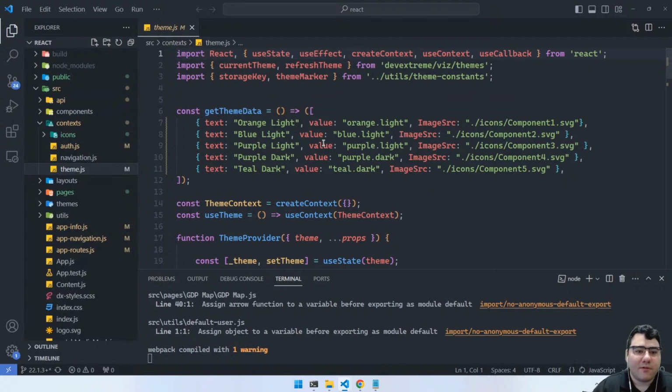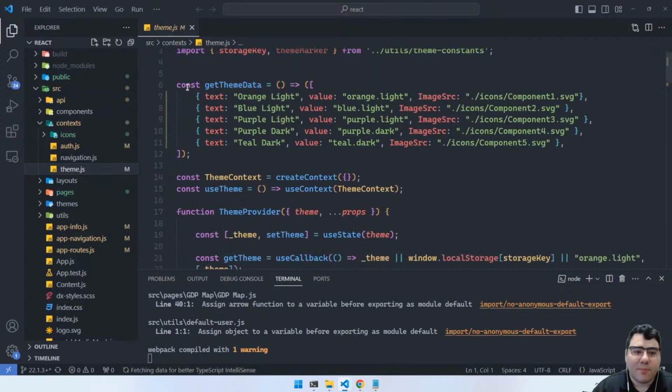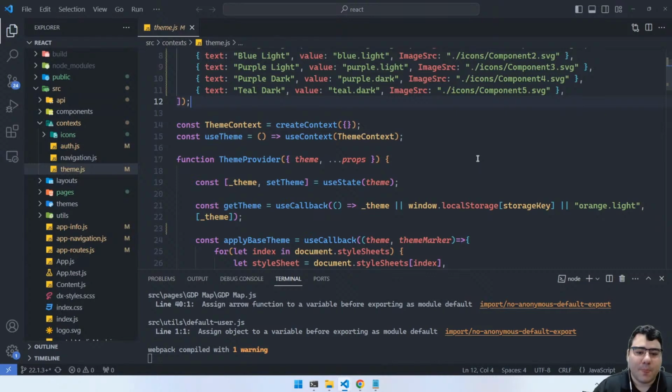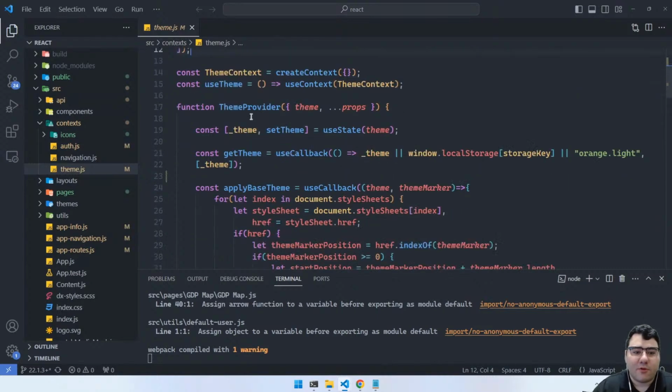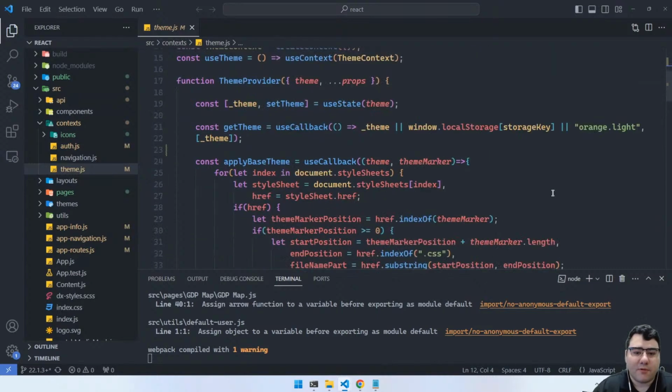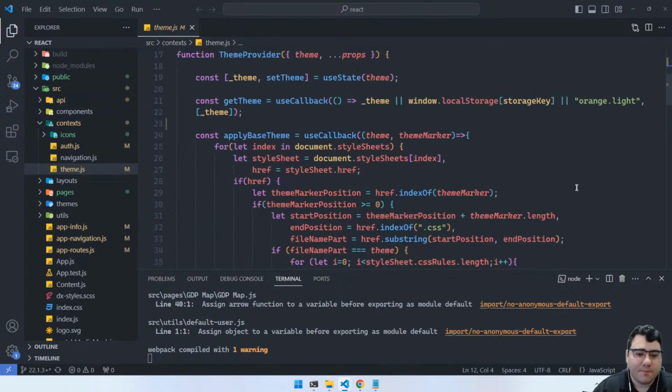This is where the theme selector is basically implemented. There's quite a bit here, but it's fairly easy to understand. We have these themes here, and these are just objects that link to an image, the value of the theme, as well as the text that should be displayed in that dropdown in the top menu bar. And we have some logic here for changing the theme.